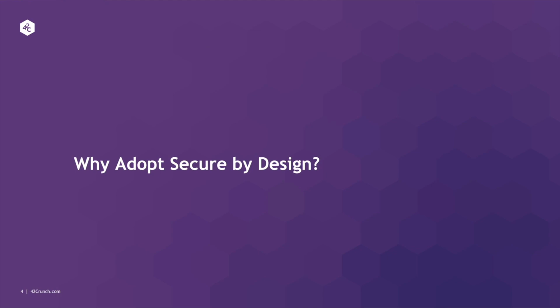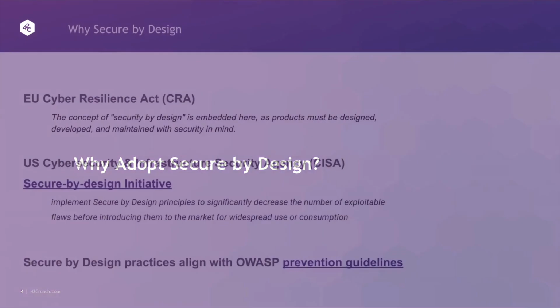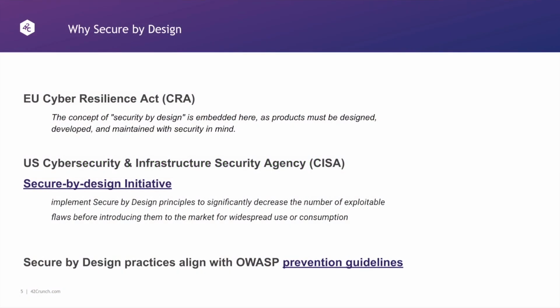So what is secure by design, and why should teams consider adopting this for API development? Well, there's a big push, particularly by regulatory agencies, for companies to adopt secure by design. It is central to a lot of these industry frameworks like the Cyber Resilience Act in the EU and the Secure by Design initiative in the United States. This one actually is run by the CISA group, but in collaboration with cybersecurity agencies from many other countries: Norway, Singapore, Denmark, Australia, UK, Canada.